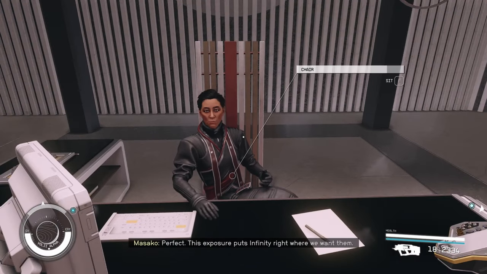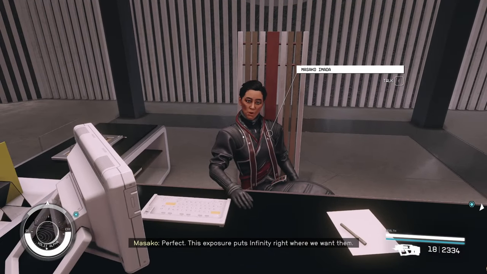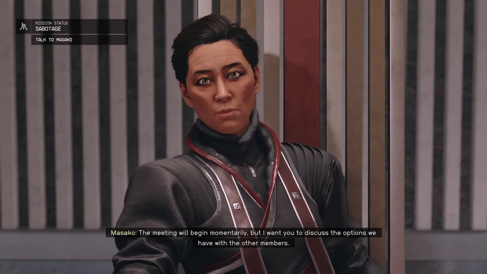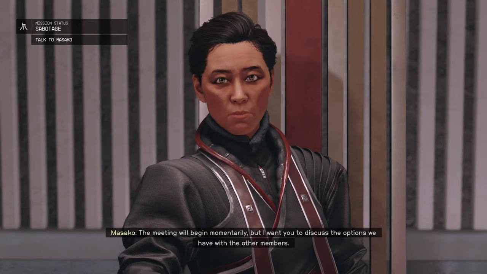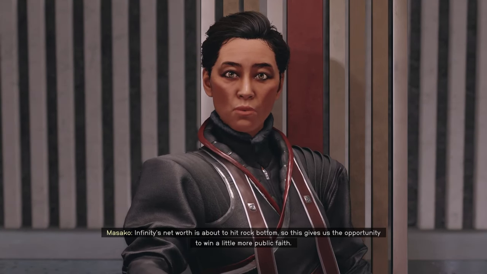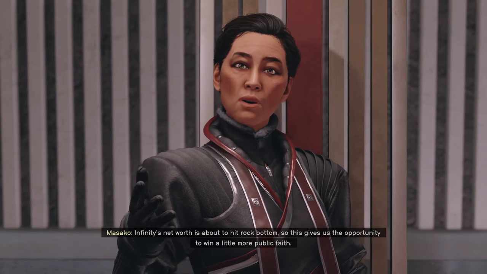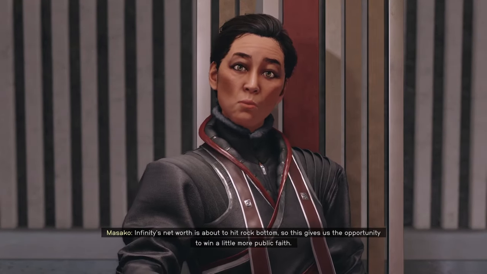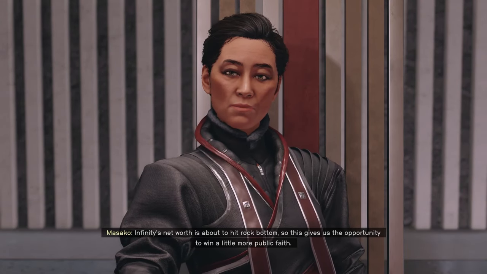Perfect. This exposure puts Infinity right where we want them. The meeting will begin momentarily, but I want you to discuss the options we have with the other members. Infinity's net worth is about to hit rock bottom. So this gives us the opportunity to win a little more public faith.